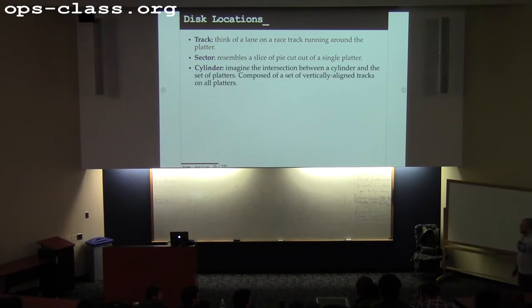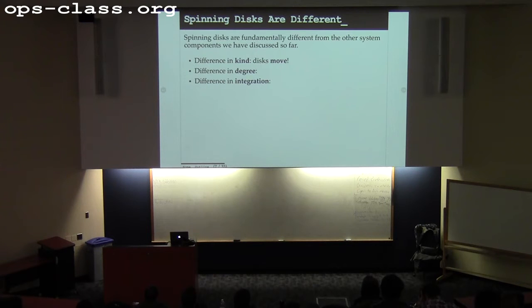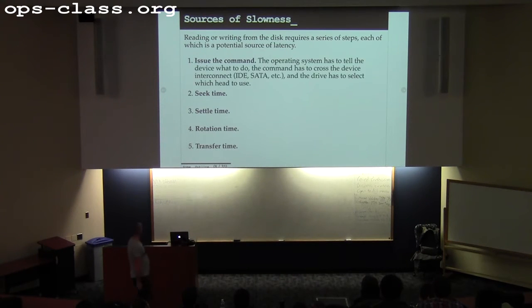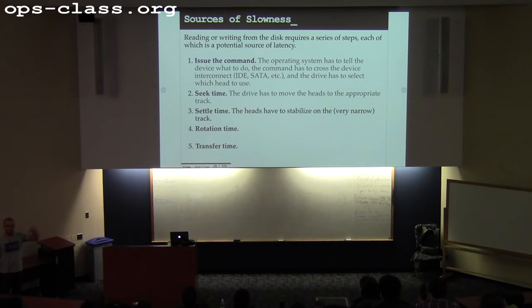All right, good questions. So we talked about the fact that, compared with the other parts of the system, disks are slow, they move, and so this introduces failures. These are things that file systems have to cope with: the slowness of moving things around on disk and finding data, and the failures caused by the fact that disks are mechanical, or the old disks were mechanical, and so will wear out. Flash still has this property, it turns out, just sort of sad. And disks are exposed to the operating system as devices, so a lot more management of them is done in software. We talked about the different components of finding things on the disk. These are the steps it takes to actually get data back and forth to the drive.